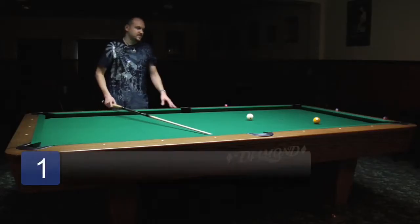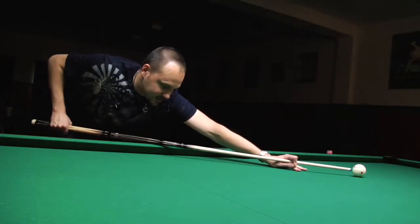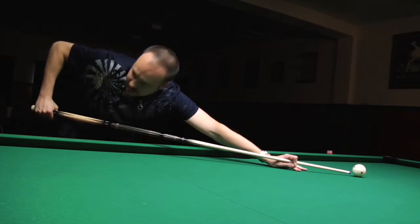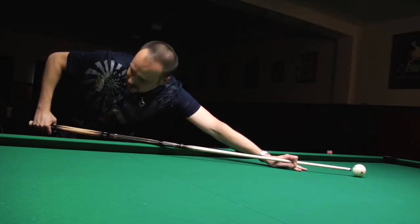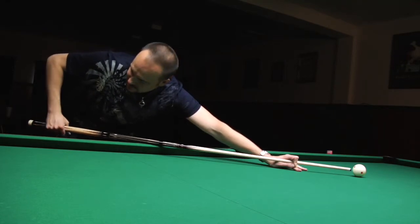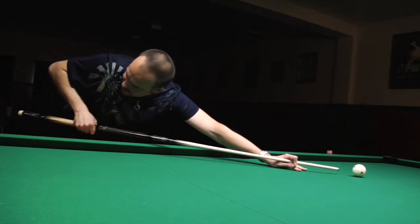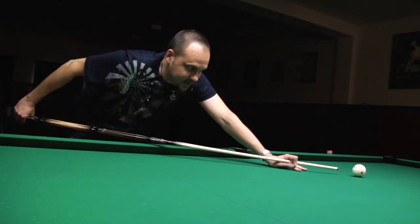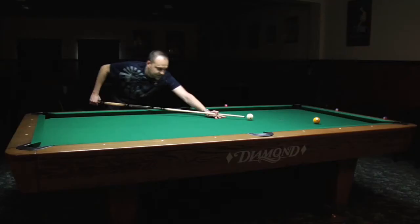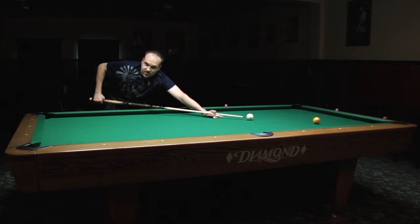First thing is the position of your hand. Once you're down in position and the tip is there, try to get your right arm perpendicular to the ground — that's a good guideline for where to grip the cue. You can be a little bit in, but you don't want to be way up here. If your arm angle is too far back, bring your hand back. I want basically a vertical forearm position — that's how to figure out where to put my hand.